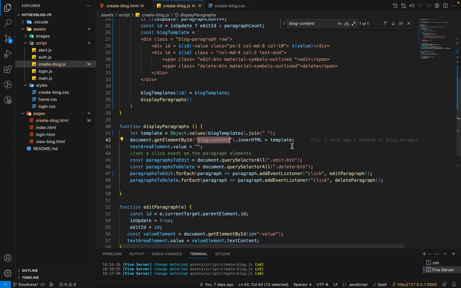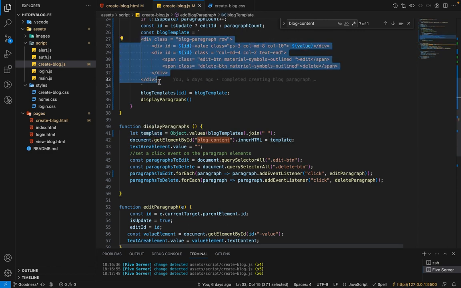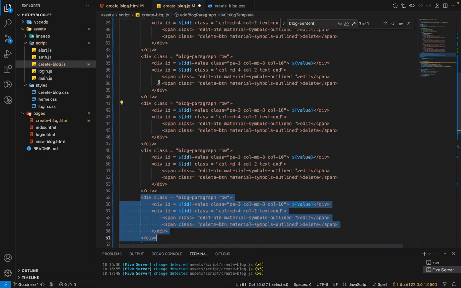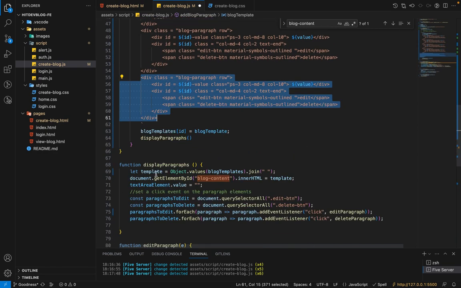So we fetch it. We'll now assign this template as its inner HTML. So by the time we push it as the inner HTML, it will translate all of these guys to HTML. If I console log this, you see that it's just a string of combination of things like this. That's probably what you see if I console log this guy.